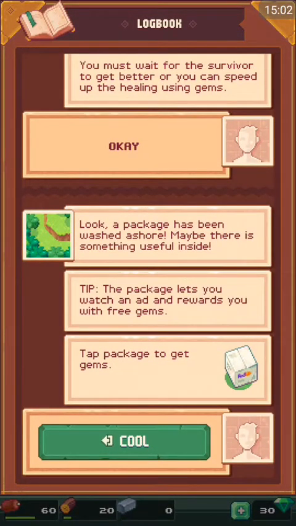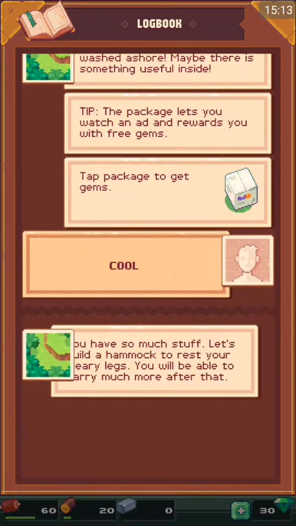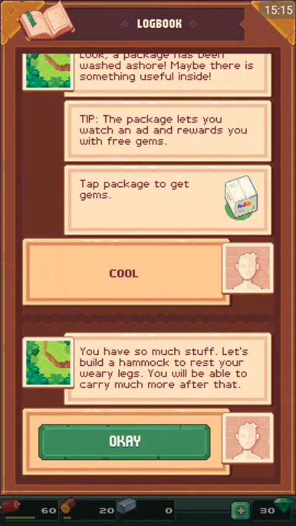Look, a package has been washed ashore. Maybe there's something useful inside. The package lets you watch an ad and rewards you with free gems. Tap package to get gems. Cool. You have so much stuff.